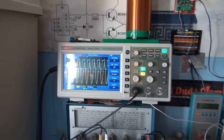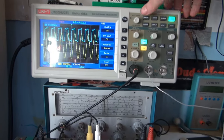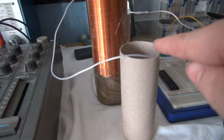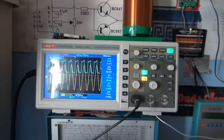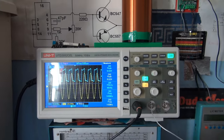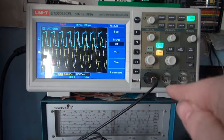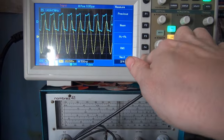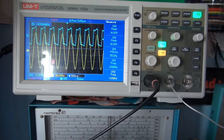Now, just out of curiosity, let's see what voltage we're getting out of that. Well, on this wire here, going into the scope, we got 110 volts. Although I think that's peak to peak though, I don't know if that's... Is that peak to peak? Yeah, it is peak to peak.